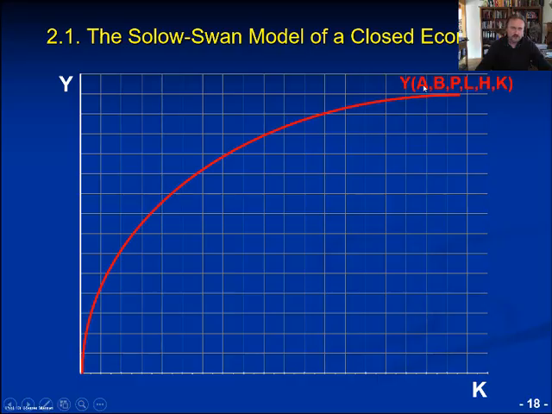A measures the input of technological knowledge. So this is, for example, the number of blueprints available in an economy. B measures the input of land and natural resources. P measures the input of public goods like infrastructure, communication infrastructure, traffic infrastructure, or also the legal system of an economy.